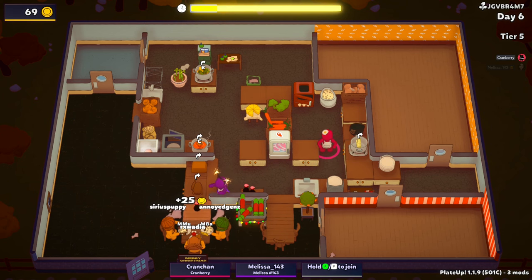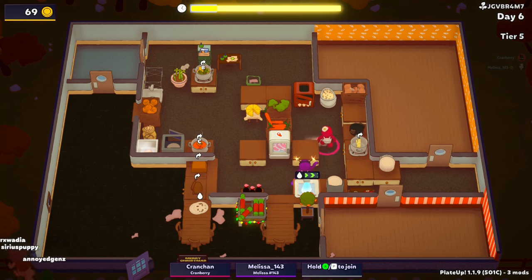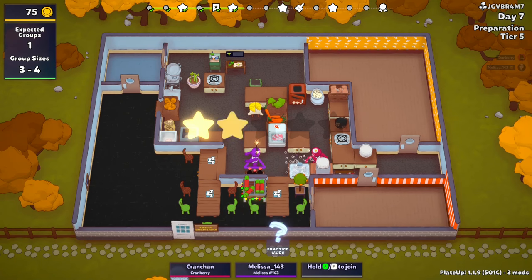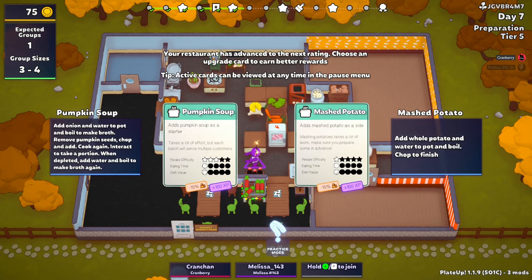Where would you even put trays? Just a bit of keratin. That should cost extra. See, RxRadia clearly knows how to do business. Pumpkin soup or mashed potato? It's another pot. Oh, it's another pot.